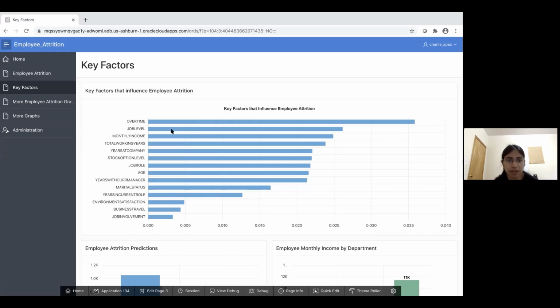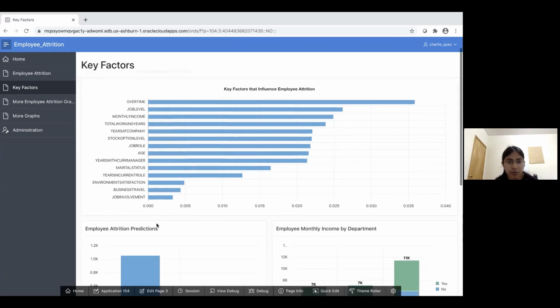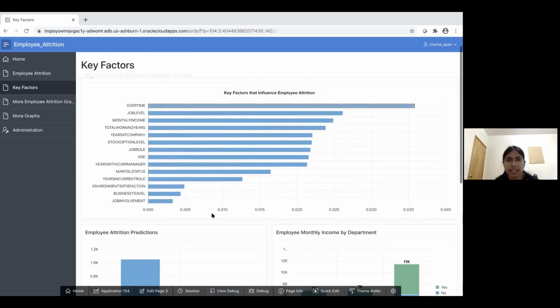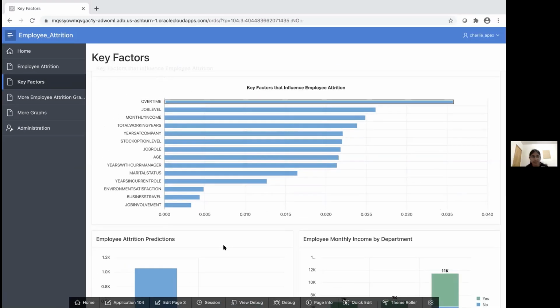Then we have job level, monthly income, years at company, and other attributes. If I hover over the graph here, I can see the value as well. So that's a nice feature in Apex. This is the horizontal bar chart for the key factors that influence attrition.